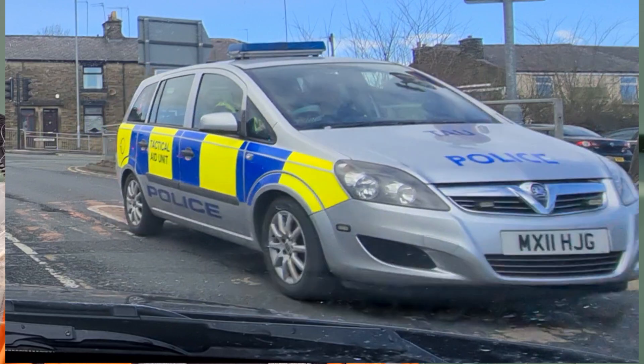That strikes me as a little bit odd — a Vauxhall Sapphire police car, and not only that, the lettering on the bonnet isn't backwards. So when that police car is behind you, you'd have no idea it was a police car — especially it being a Vauxhall Sapphire. Why would anybody want a Vauxhall Sapphire as a police car? You'd expect something really exciting and fun, but instead you end up with a tactical aid unit mummy wagon. Definitely not the part of the police force you want to join.